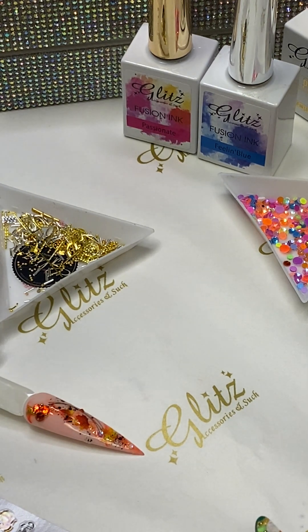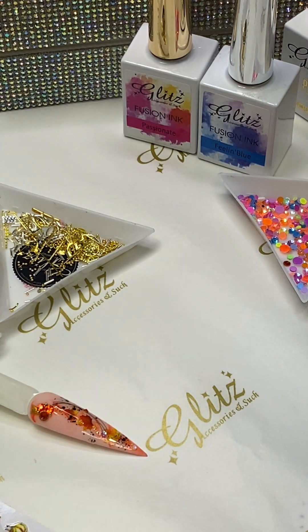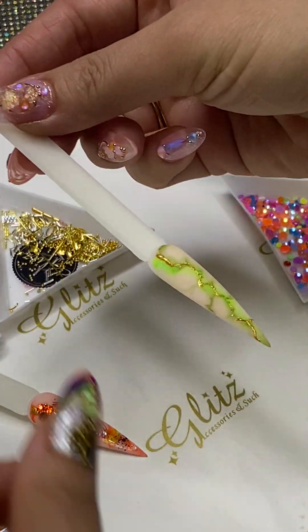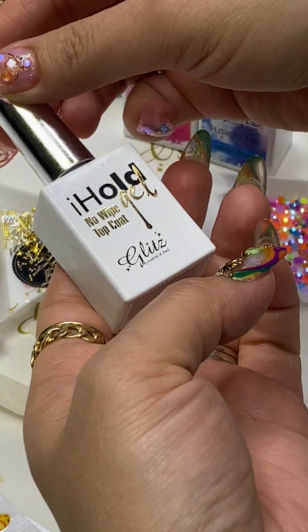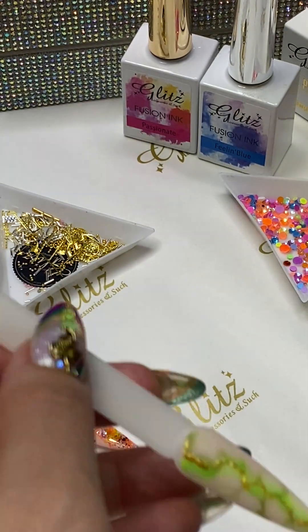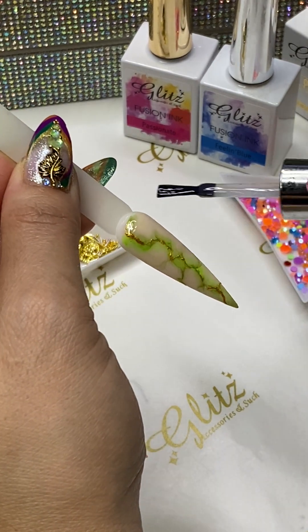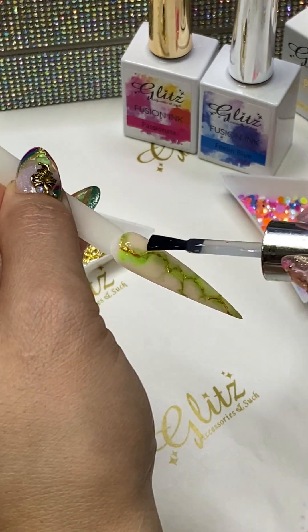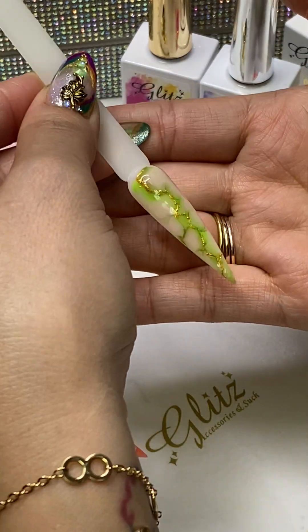If your clients love you and appreciate your work, they will never bargain with you over your skills and techniques. No wipe top coat first — remember, if you're doing stickers, do one coat of no-wipe top coat and cure for 30 seconds. That gives it a really strong grip for the pre-adhesive sticker. I'll cure for 30 seconds.